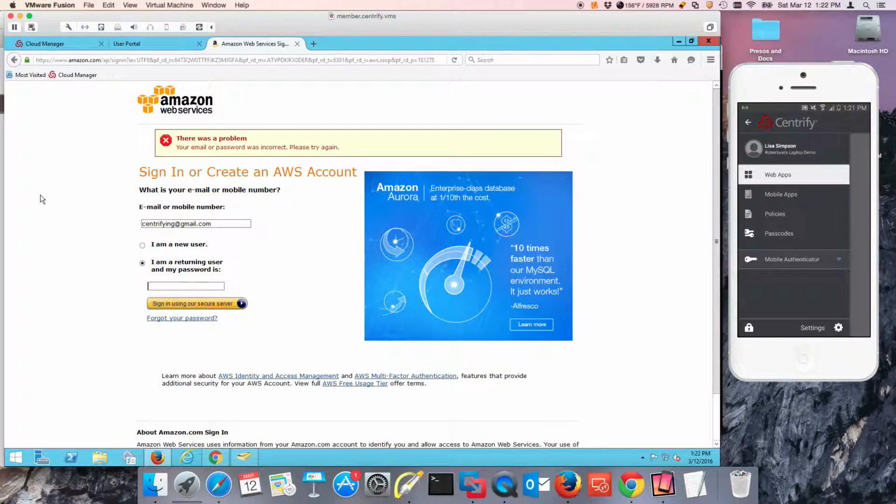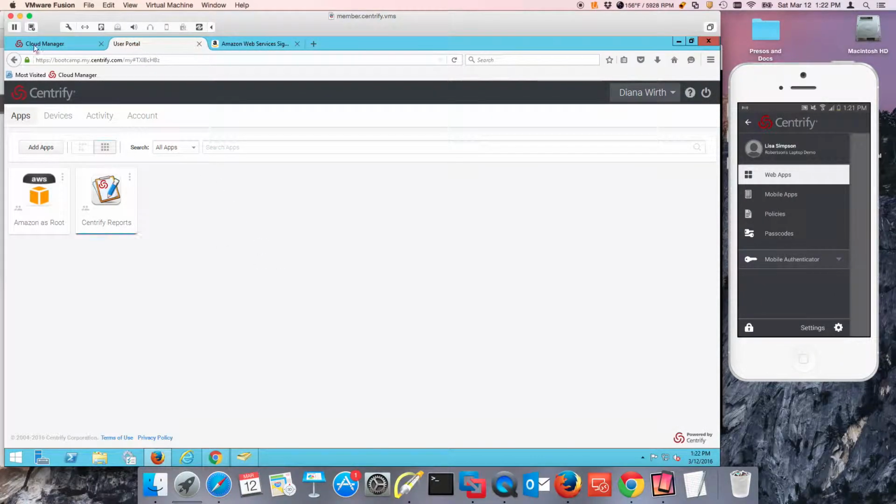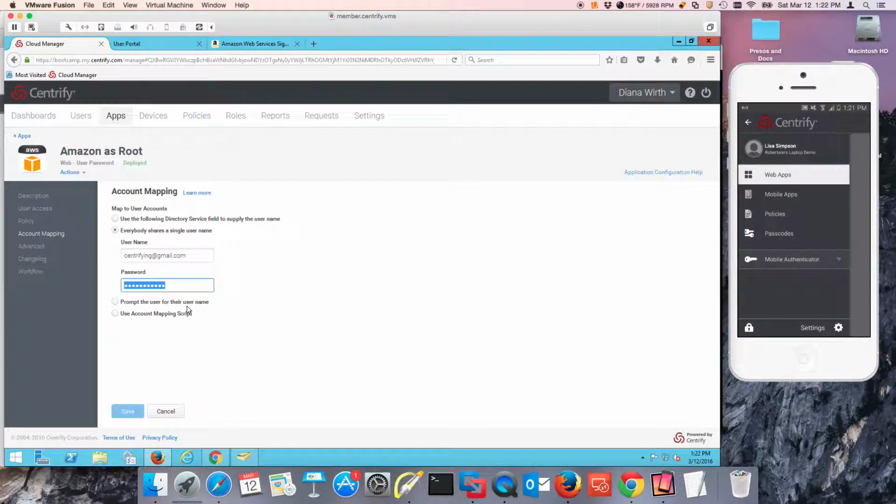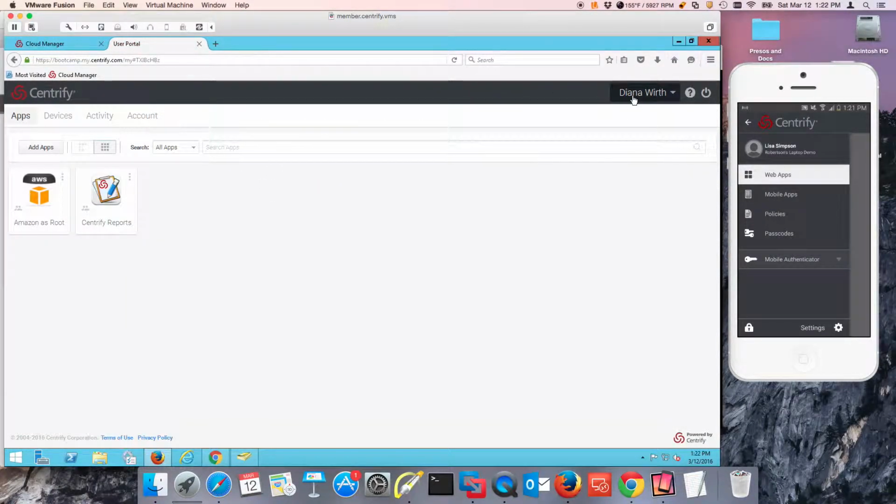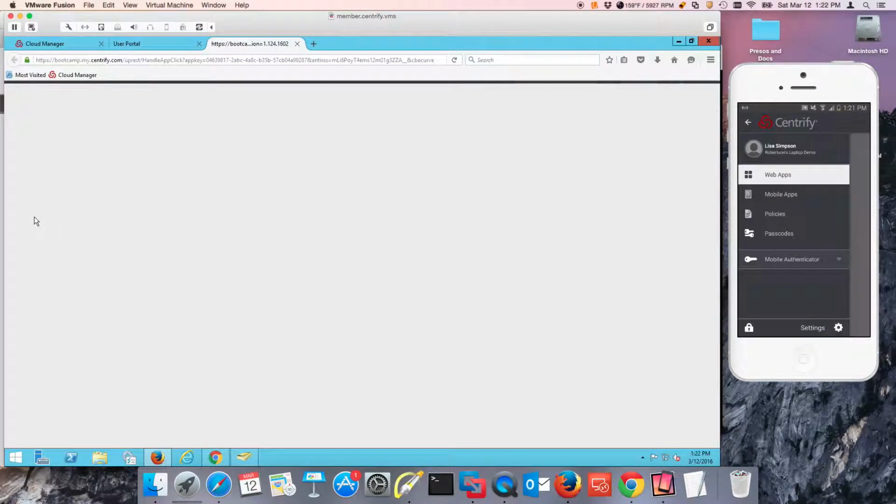All right, so I made a mistake. Let's see. Probably the password. Let me just see. Maybe typing it. I'm going to go ahead and save it. Let's close that. Do a reload. And this is good because if you mistype the password, you know what's going to happen? It's not going to work, right? So we're going to retry this.